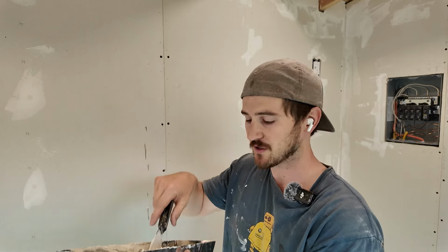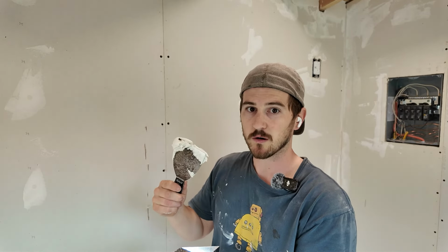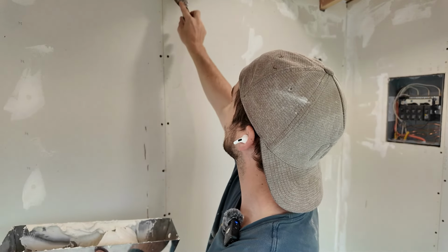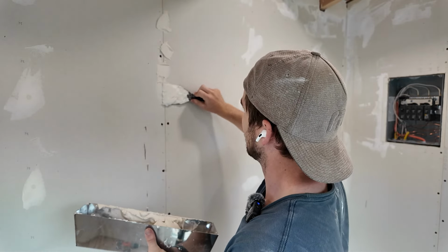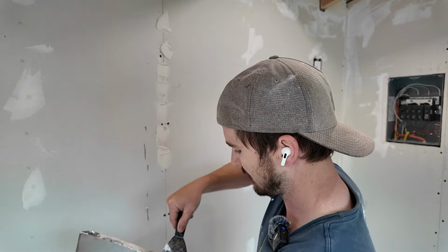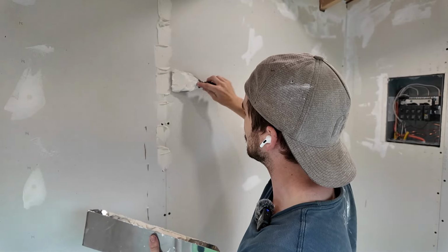I'm also switching to a slightly smaller knife. So again, I'm just going to do this wall live, not make it too long, and just go through the motions and see how it works. I've seen a tip that you can put more mud on by going sideways like this, so that you're not scraping everything off when you do it.